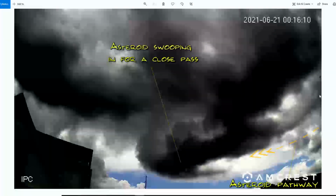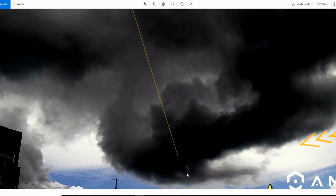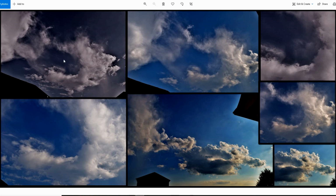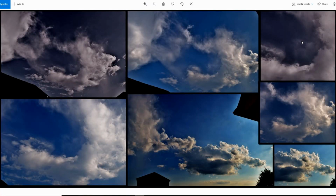There we go. There's another one of those things swooping by. Same kind of pathway, displacing, pushing through. You can see the object up here in the front. That's what they do. It happens at the speed of cloud. Here it is again, coming in a different direction, different group, coming in this way, pushing a little bow wake. There's that same one busting through the cloud. Transparent, yet not.